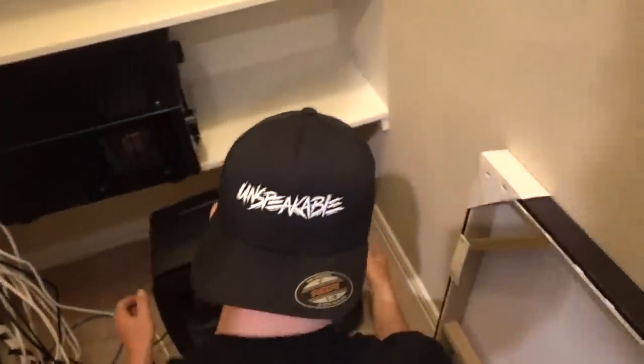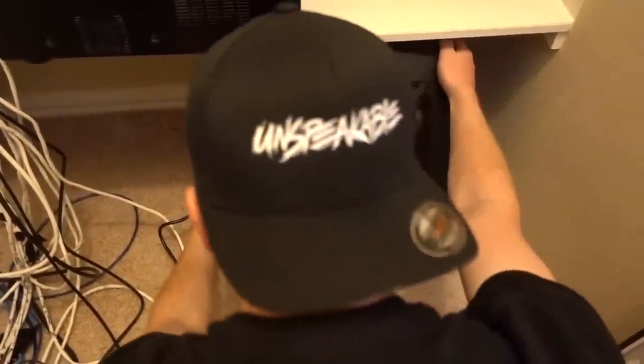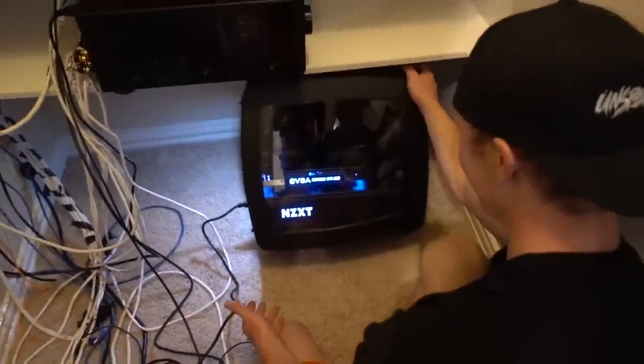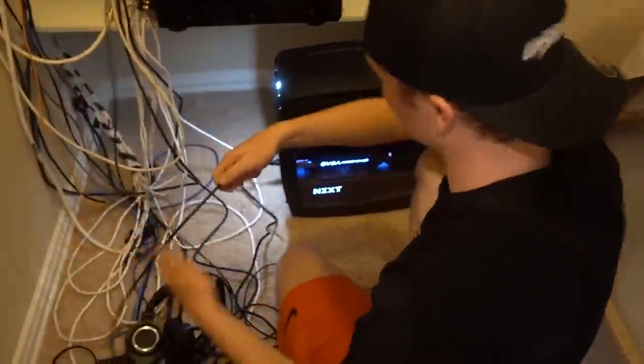We got one thing on. I don't see any lights on yet. That's not good. It might just be the back of the case. Oh! There it is! Oh snap, yo, look at this. It is alive. Look at that, that's so clean. Wow, that's nice.